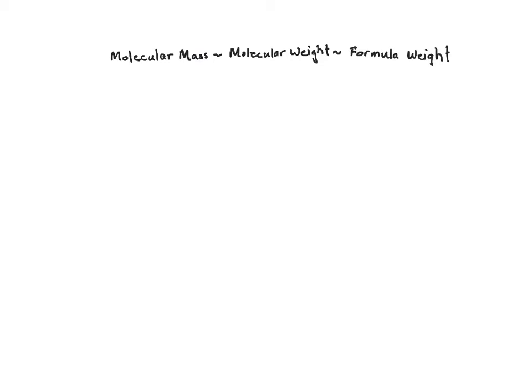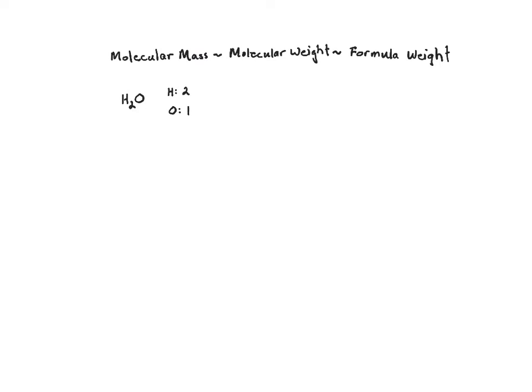So consider a molecule like water. We want to be able to determine how many molecules of water are in a given mass of water. But the problem is we only know how to do that with atoms. So we need to have a molar mass for the water. In fact, sometimes I'll just refer to molecular mass as the molar mass. But water is composed of two elements. We have hydrogen and we have oxygen. We have two hydrogen atoms and one oxygen atom.